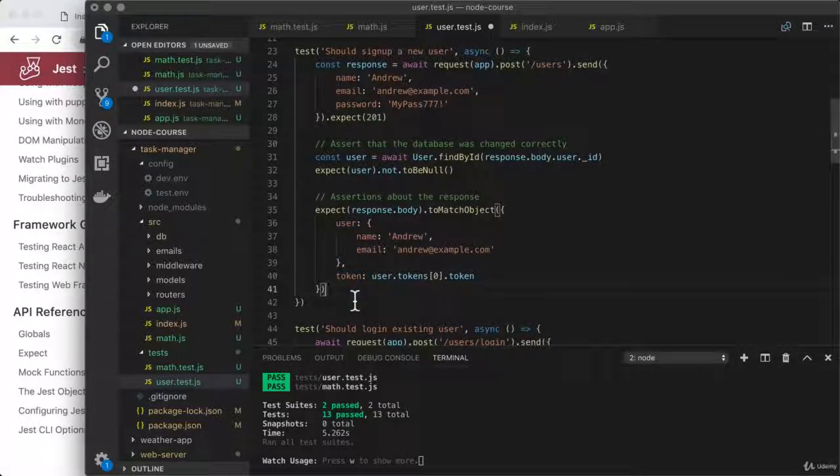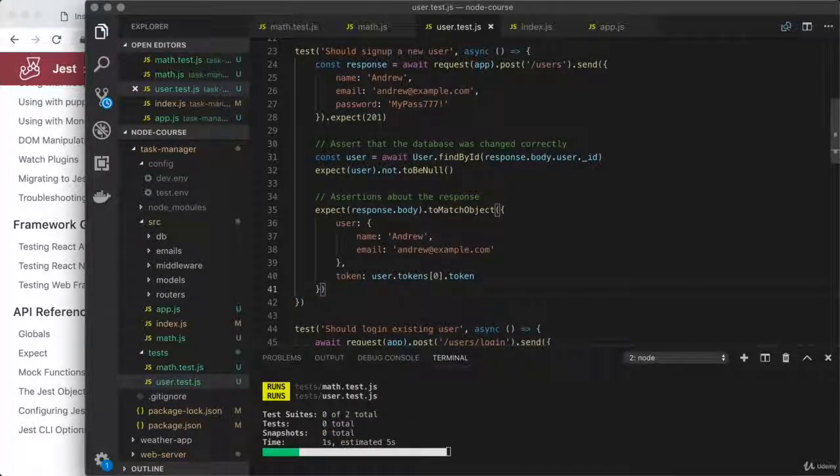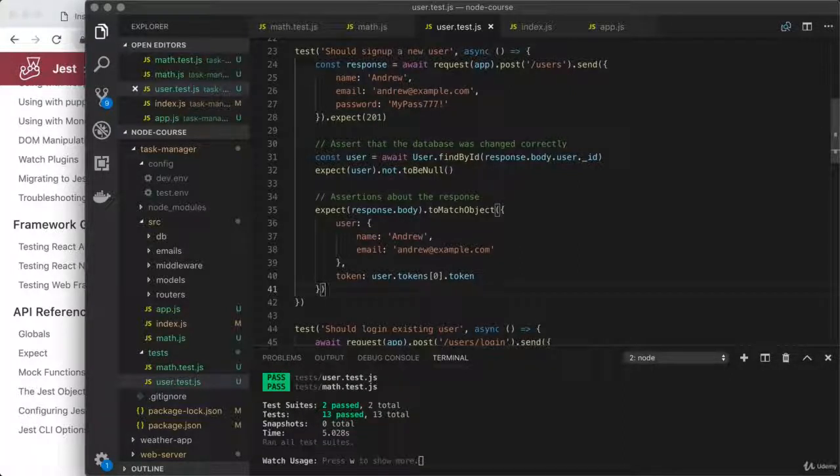Now, once again, it might not make sense, depending on your particular test case, to test things about the response body. The goal here, though, is to give you all of the tools in case that's something you need to do. Now, we can go ahead and save our user test suite. The test case will rerun down below, and we should still have 13 passing tests, and that is exactly what we're getting.